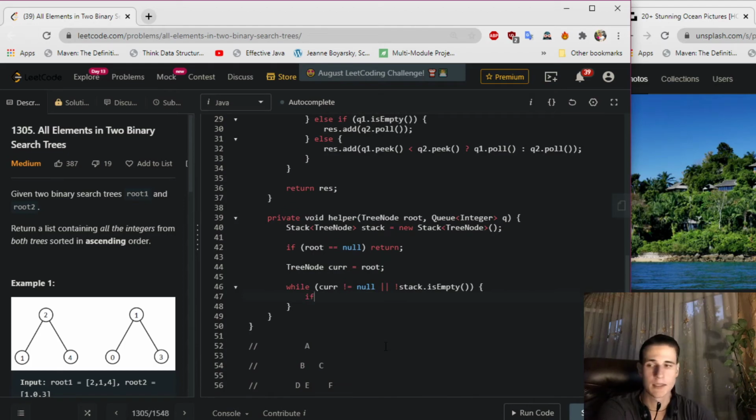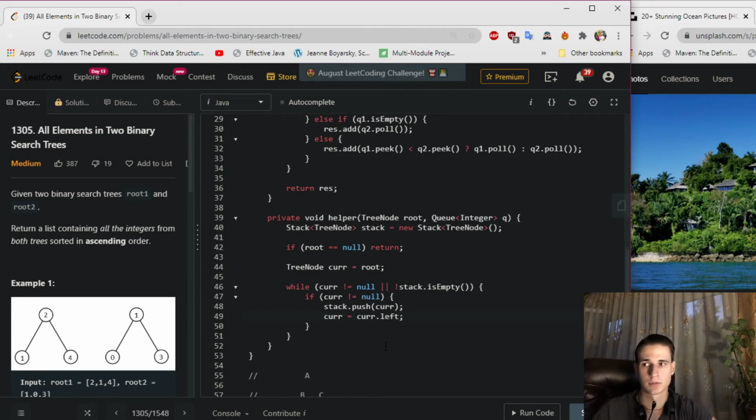We create another condition. In the case when the current node is not equal to null, we push this current node to the top of the stack, and we say current is equal to current.left.